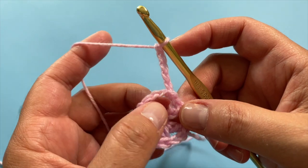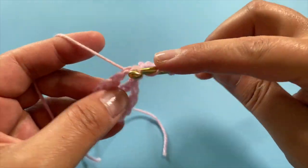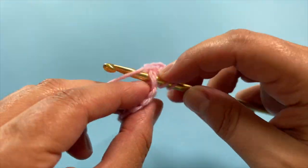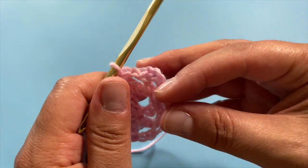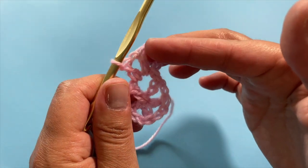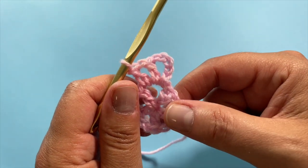So what we're going to do next is we're going to create the other side of our corner. So we are going to insert into the space 1 double crochet. We're going to chain 1 and place 1 double crochet. So it gives you a V stitch, which is also what gives us that little bit of that lacy mesh-like effect. So our corners are created by the chain 2s, and the chain 1s are just in between our stitches, which gives us that mesh stitch.